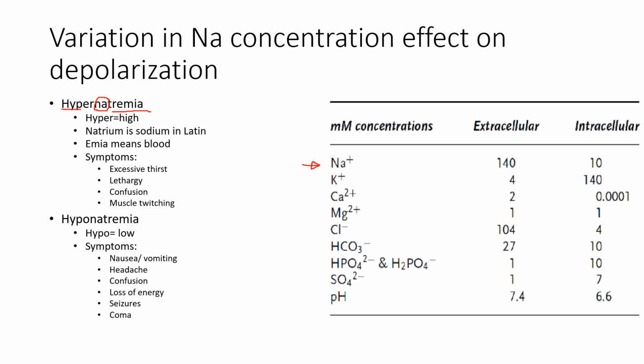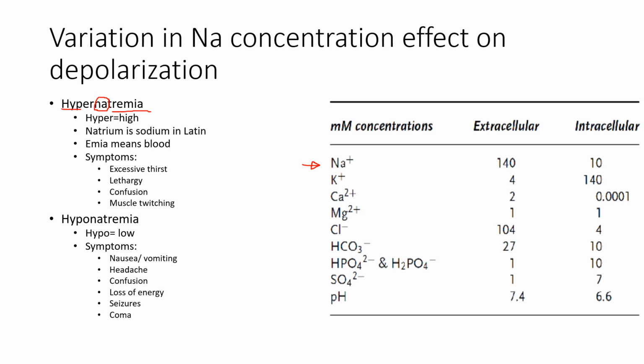It can cause lethargy, confusion, and muscle twitching, and that has to do more with the neurons and even muscle tissues not being able to depolarize properly. So it changes how you depolarize. You drop this 140 too low, and the force and the speed that the sodium will come in will decrease, causing your nerves, your muscles, and any cells that have to depolarize to function less likely. Now, usually you don't see these last three unless it's severe. Main effects of hypernatremia tend to be more related to thirst.